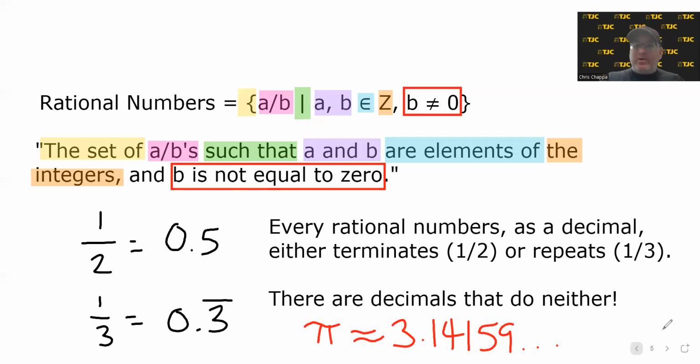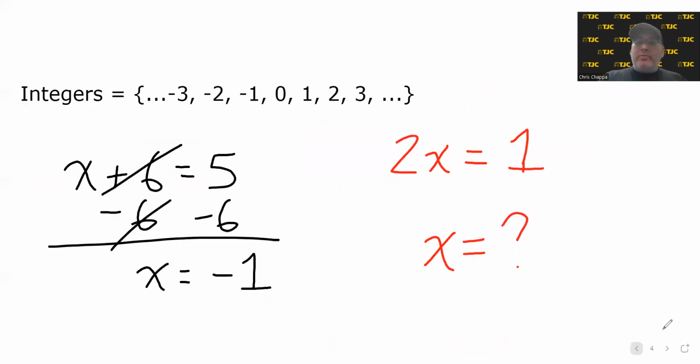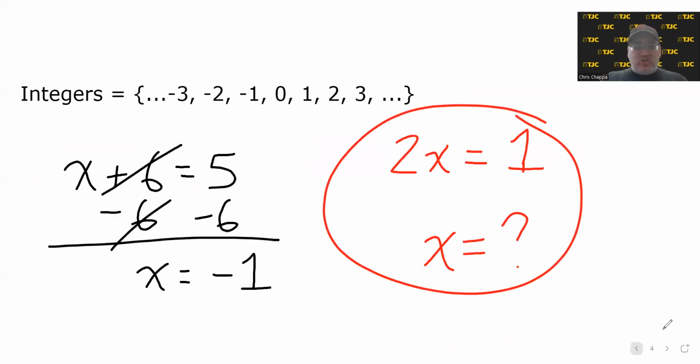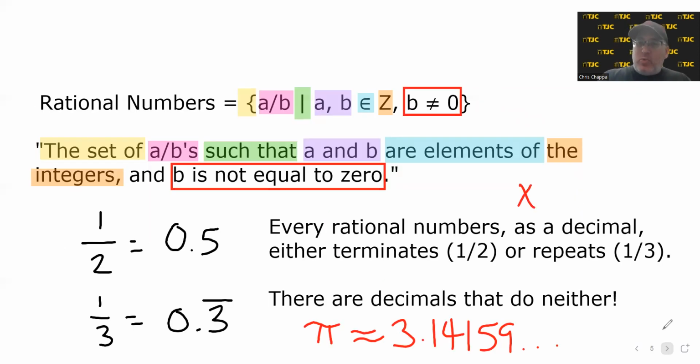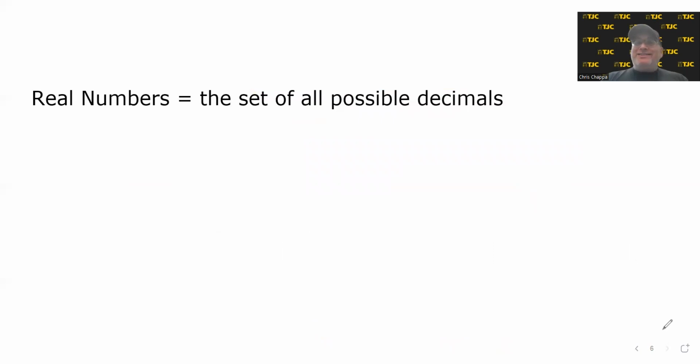And I did kind of diverge from the path I was taking, where we would set up an equation that fails to have a solution. Such an equation over here would be something like x squared is equal to 2, which if you square root both sides, you get the square root of 2. But the square root of 2 is not a rational number. So it's not in that list. But when we get to the real numbers, all the possible decimals that you could have, it seems like every equation that we can make would have a solution, except it doesn't.